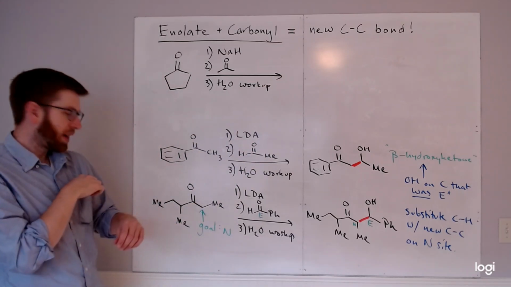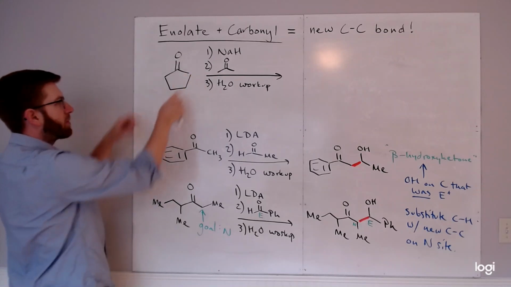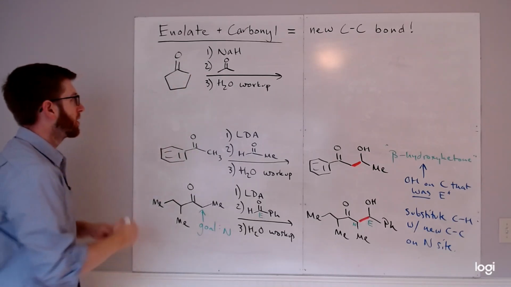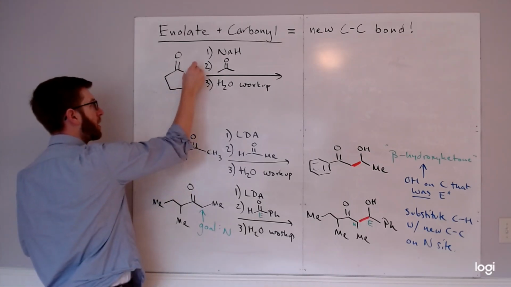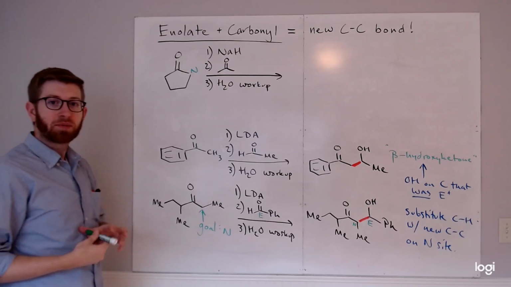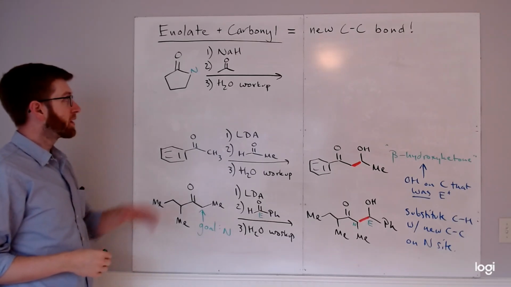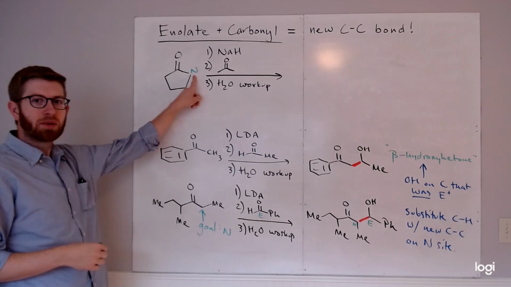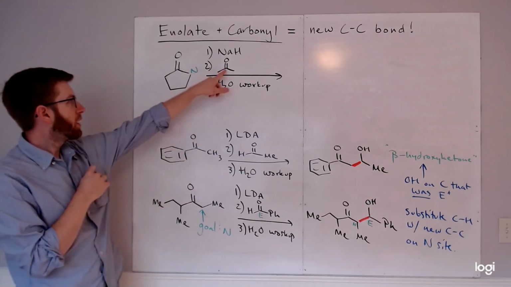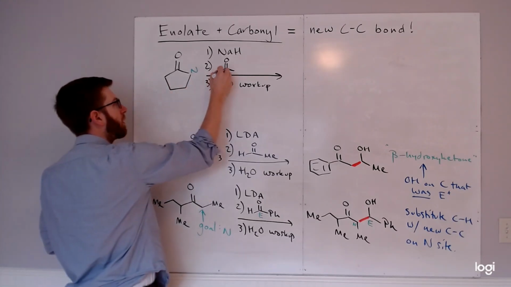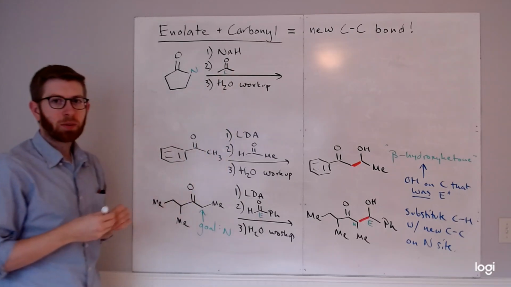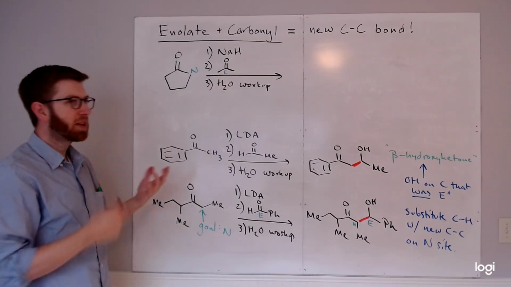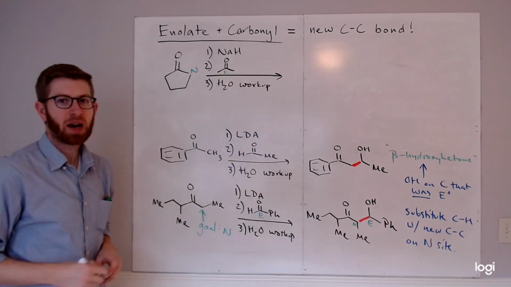So I can play the exact same game. I could choose either of these carbons to be nucleophilic. They're the same. I'm going to arbitrarily choose to make my alpha position on the right nucleophilic. So that means the first step I would deprotonate at this carbon, make an enolate. That would then react with the electrophilic carbonyl carbon. And then finally I do the workup. So let's see if we can apply this pattern to help us.